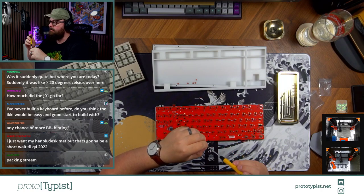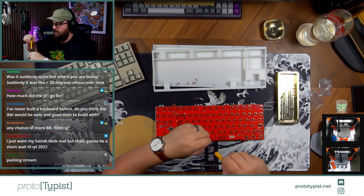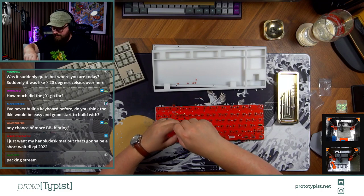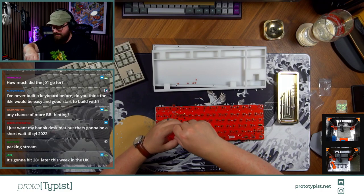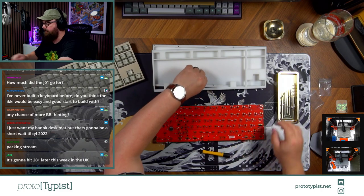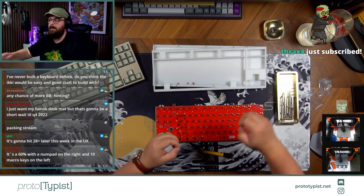I've never built a keyboard before. Do you think the EQ would be a good, easy build to start with? Yeah, I think it'll be perfectly fine to build. I think any keyboard that I've seen today is going to be relatively easy to build. Even the more difficult ones aren't really that difficult when you get under the skin of them, and they all follow pretty much the same basic thing.